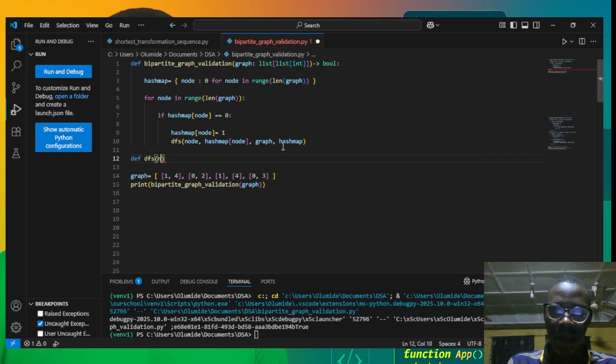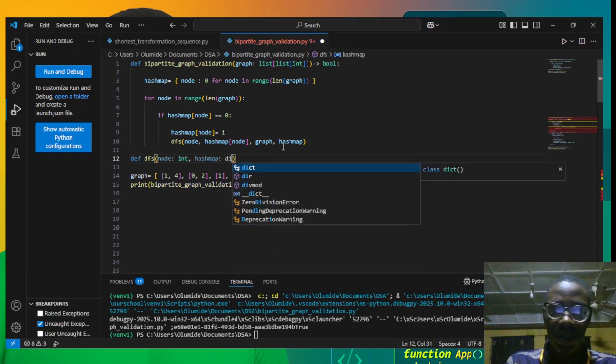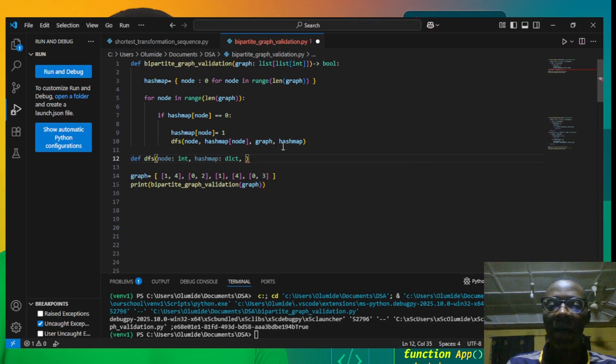It's going to take in the node, which is an integer that represents node 0 or node 1 or node 2 or node 3 or node 4. And we also have the hash map, which is a dict object that represents the nodes to their color, a node-to-color key-value pair, right?